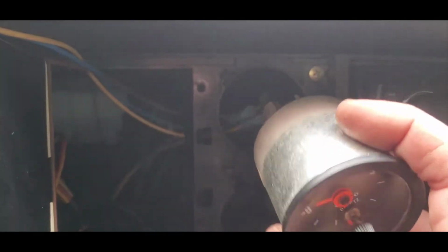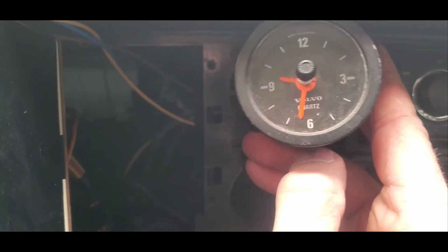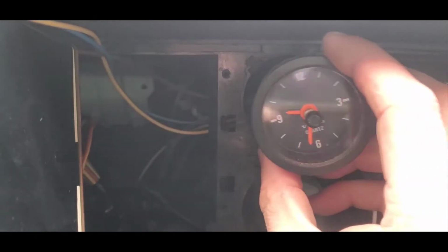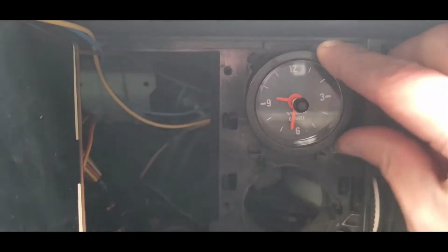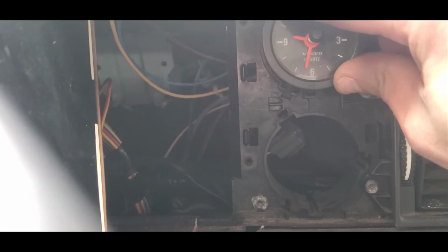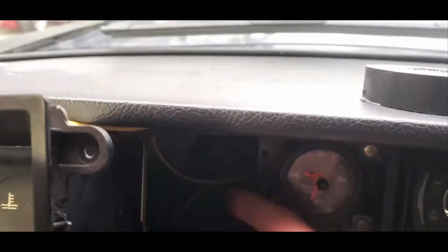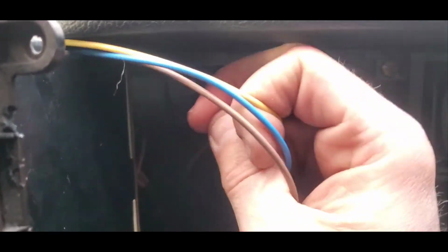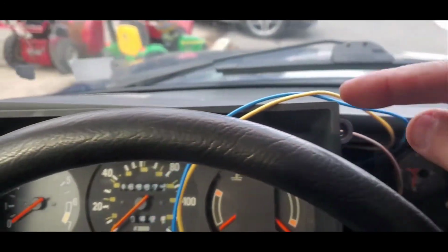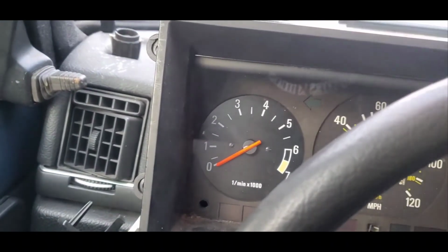So what we're going to do is take the clock. On the bottom here has a little black notch, a little nib sticking out. That centers itself in that notch right there. Ease it in. You can kind of see that notch going into the corresponding notch on the bottom, and then push it in. And then you got your wiring right here. Then I'm going to run it behind the cluster and bring it over here behind the tach. Let me show you guys that.